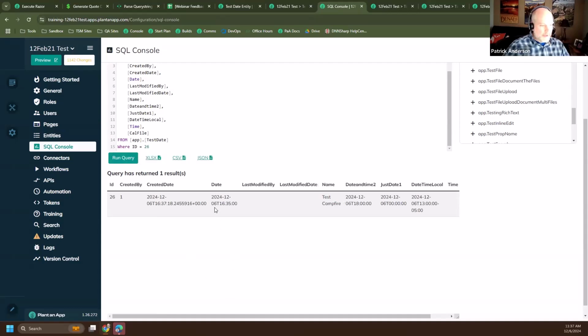So we're getting for date time 2, notice that I'm getting 12/6 1800 hours, and date time local 12/6. So the date time local, with that field type, is saving the time that I put in exactly, but then also the time zone offset for my current time.